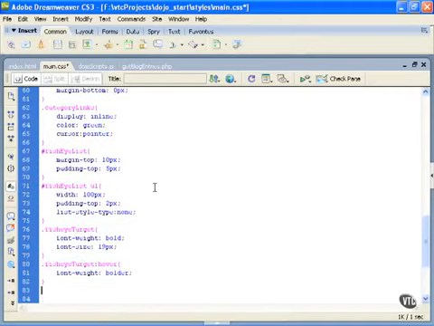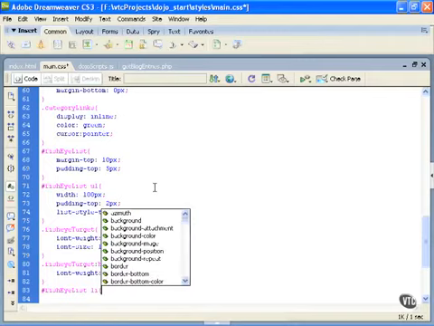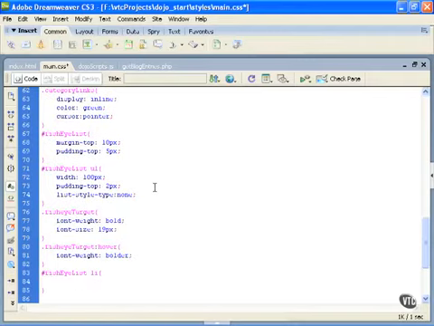Alright. Then the next item here is the individual list items themselves. The fisheye list, then each list item is going to be left aligned. We're going to put some padding underneath it, and then we're going to set up the cursor pointer.